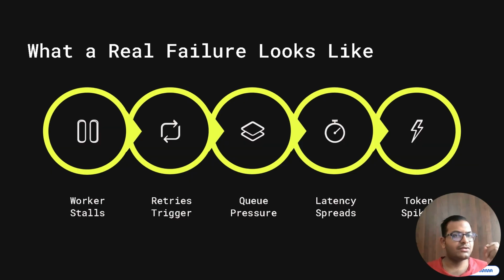Let's say users upload resumes in your AI analysis system. At first, everything looks fine. Then one worker gets stuck, retries begin increasing, queue latency rises, token usage spikes unexpectedly. Without observability, nobody notices. Now compare that to a monitored system. Immediately you can see which request failed, where it failed, how long it waited, which worker stalled, and how retries propagated. That's the difference between guessing and operational engineering.